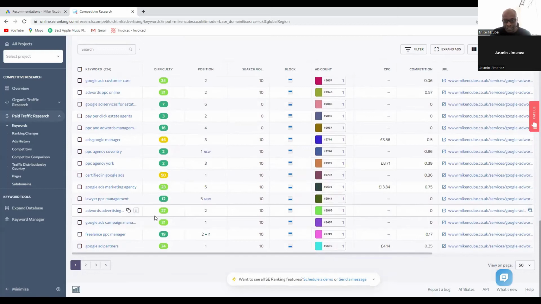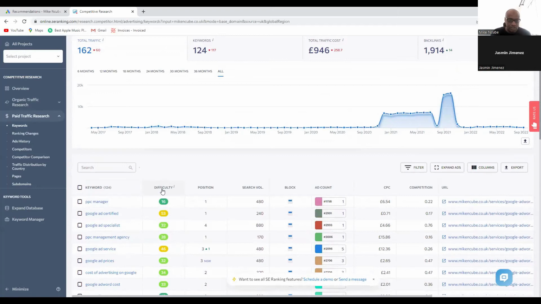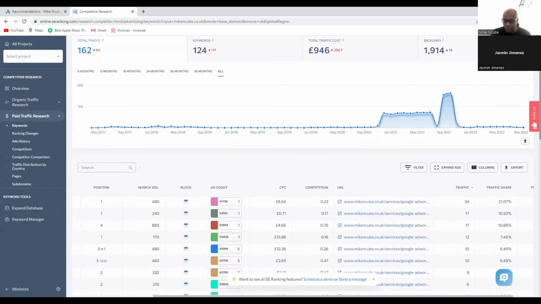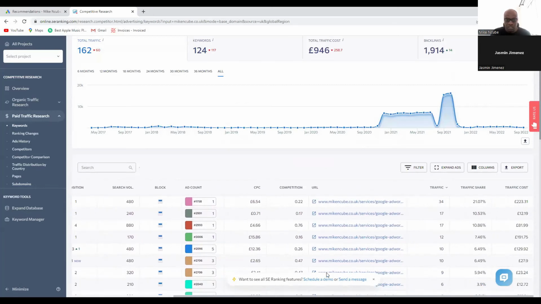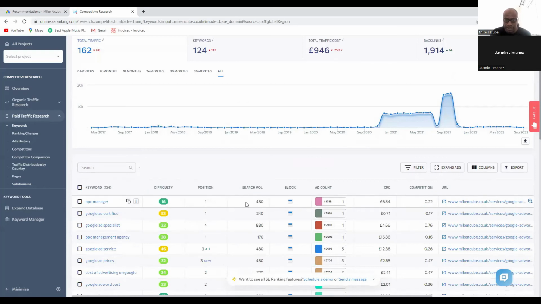So you can do this with the competitor's website, and you can see things like how difficult those keywords are, the expenses, position, where they're coming up, position 1, 1, 4, and so forth, and the search volume, which is key, obviously, if you want to target that. You can also see, I guess, competition and the average cost per click and various things like the URL that's pointing and so forth. So these are some of the features. In the past, you could see ads and so forth, but it doesn't look like they provide it at the moment.